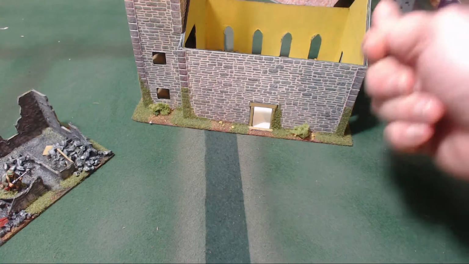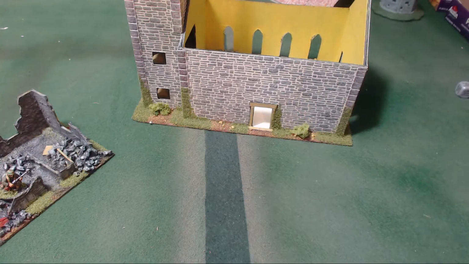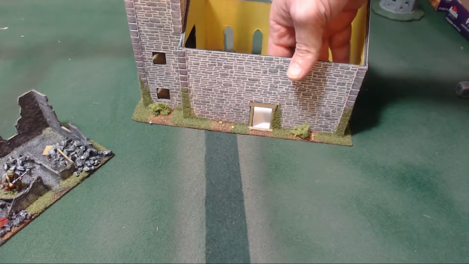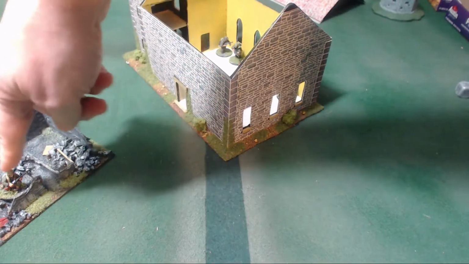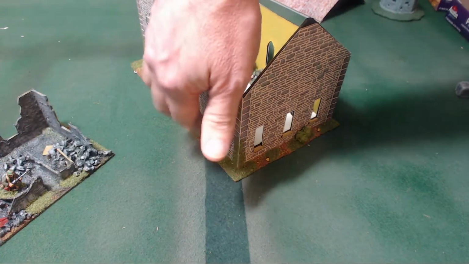You could put something down saying that there's a loophole there, and what that basically means is now there's a window there. So basically the guys inside cut a hole in the wall so that they could shoot out, but what that also means is they could be shot at, because all the enemy has to be able to see or measure to is the opening.